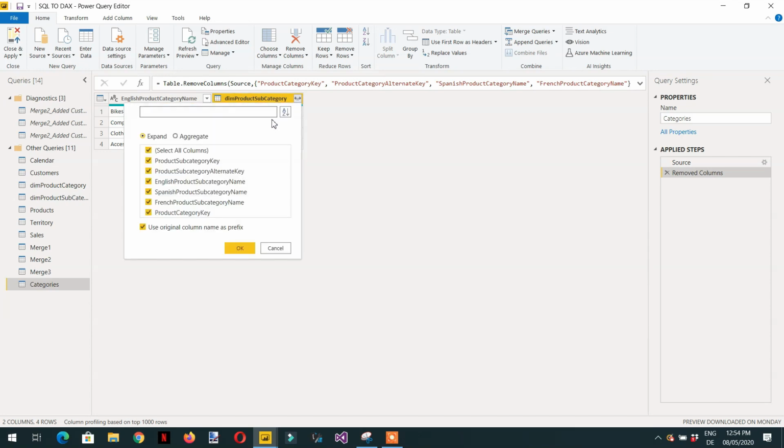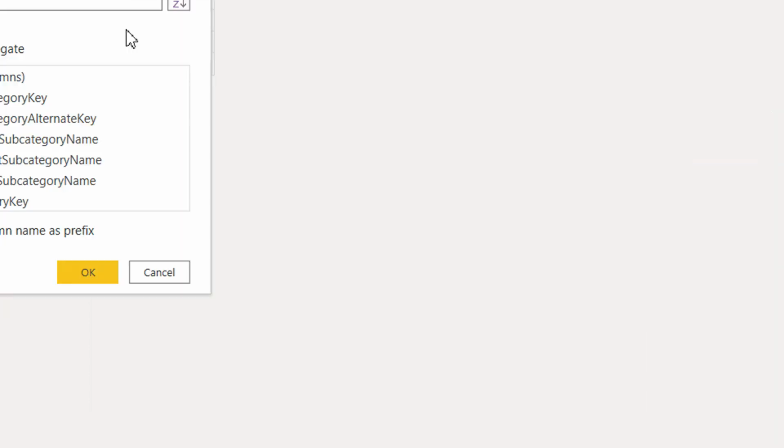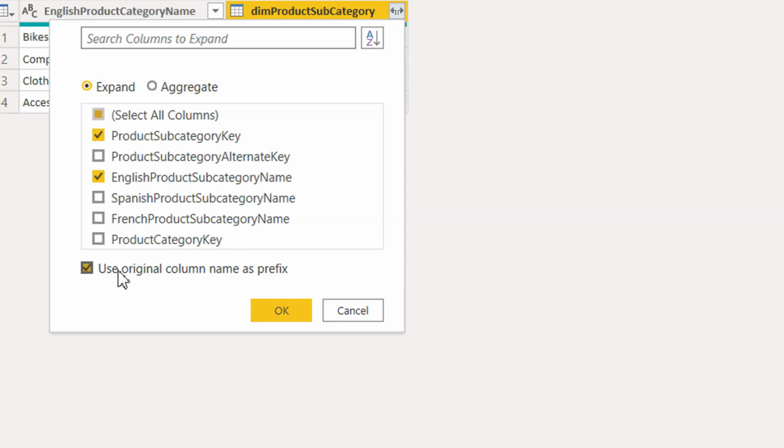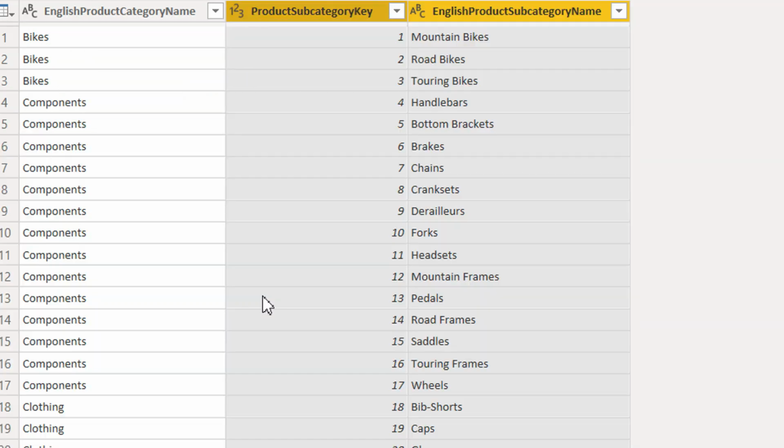So in the product subcategory, we need the product subcategory key, because we will use the subcategory key to get the related products from the product table. And we need the English product subcategory name. Here you can uncheck use original column name as prefix, and then you can click OK.